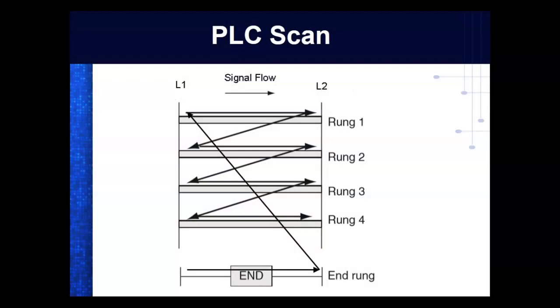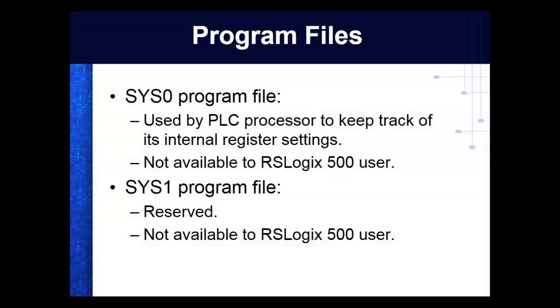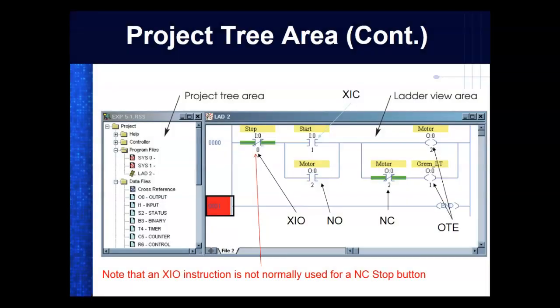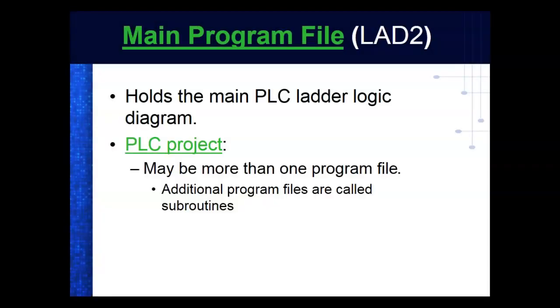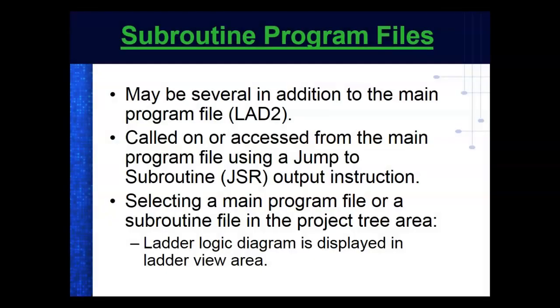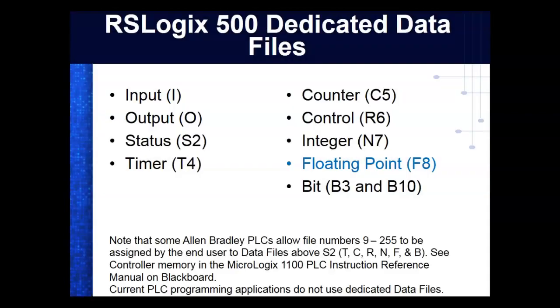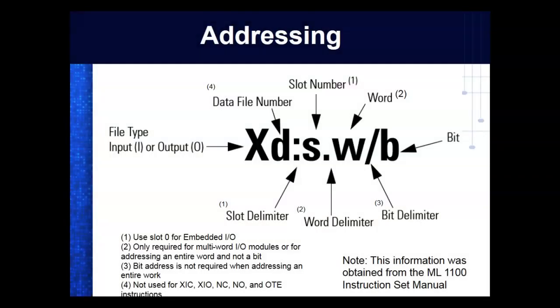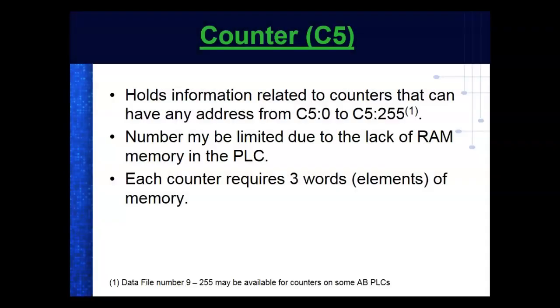A good question. Where are we at? Data files, project tree, system files, which we don't have. Our first program file actually falls on ladder 2. The other is actually internal programs, and why they put those up there, I don't know, guys. We can't even get into them.